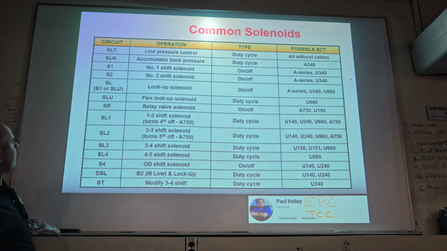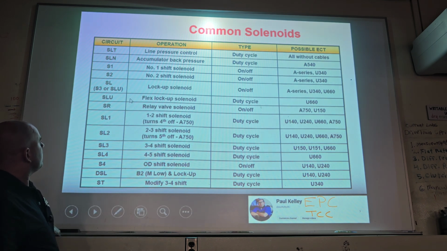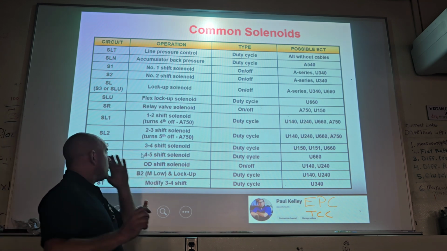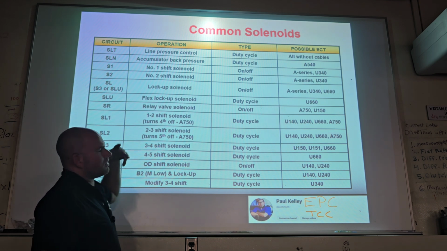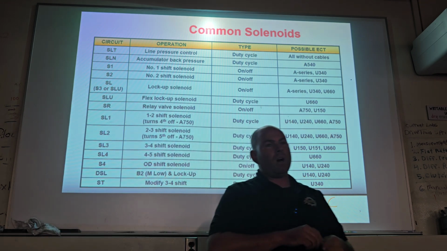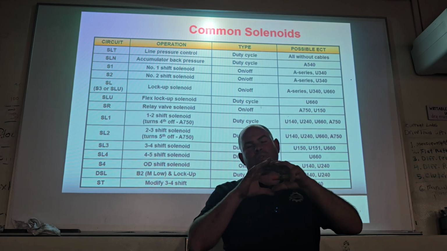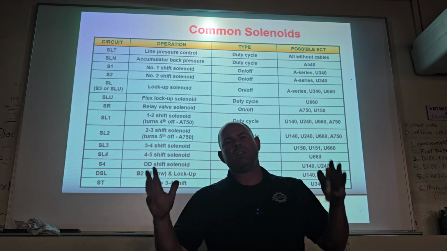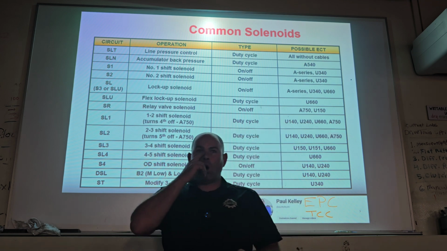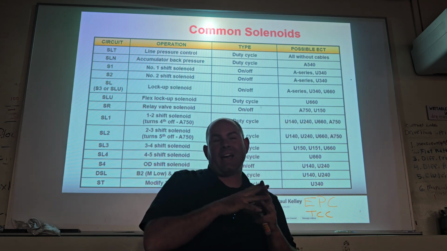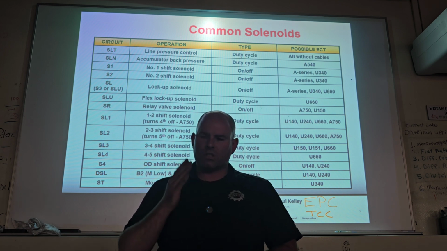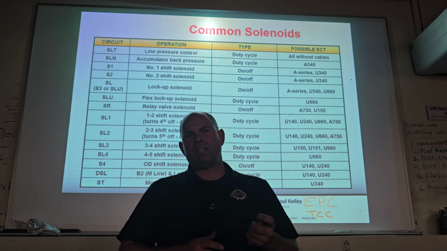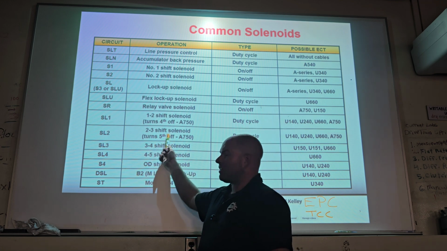And then there may be a relay valve, SR. There's SL1, SL2, SL3, SL4. This is a big one. These are shift solenoids, but they're linear, right? So if you get into an 8 or a 10 speed and you want to have control over 3 or 4 different planetary gear sets, you need more solenoids. But you also want to control exactly how they feel with the clutch volume index and the transition adapt pressure, so they all shift the same. That means you also need to have them be linear, right?